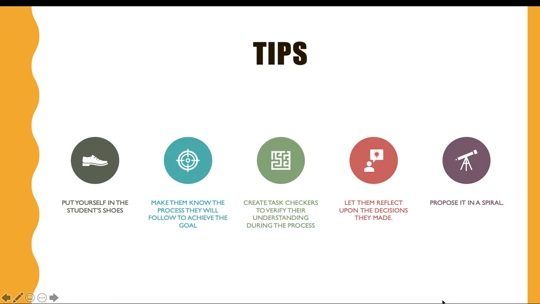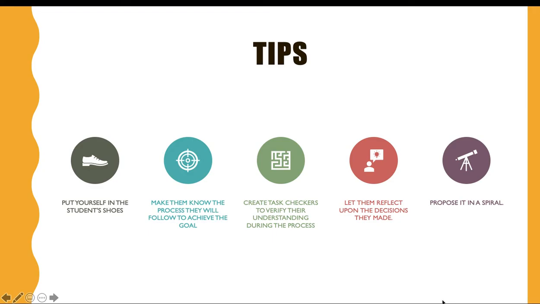After that, make them know the process they will follow to achieve their goal. It seems sometimes that we're the ones doing everything and that they are just following our instructions, even though they're scaffolded or not. But it's important that they are capable of reflecting upon how the process is going. Maybe they can propose some other things, or they can modify the products that you're asking them to do, and this will be easier for them. So they need to know step by step what they are expected to do.